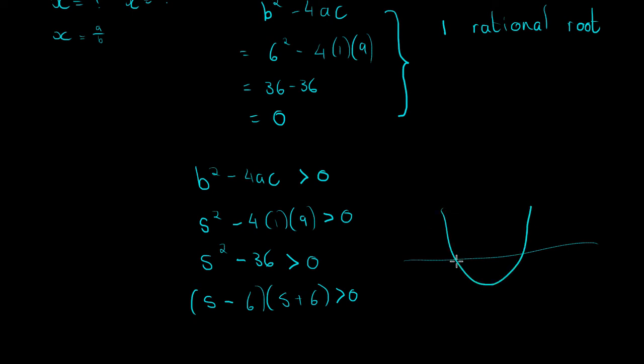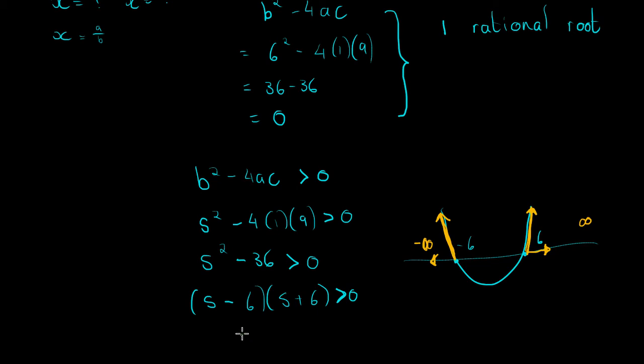This is a parabola, two roots, one at negative 6 and one at 6. I'm looking at the part of the graph that is greater than 0. So I am making use of this part. It's the parts of the parabola that point away from the intersections. One is pointing towards negative infinity on the x-axis. The other one is pointing towards positive infinity on the x-axis.